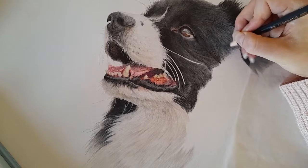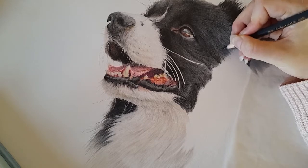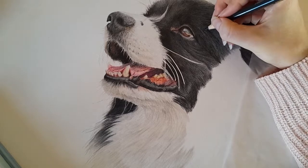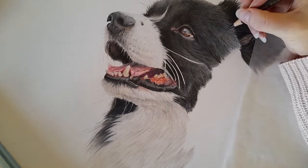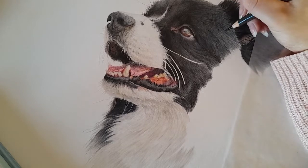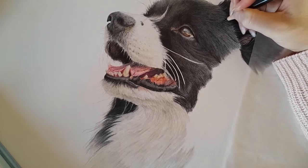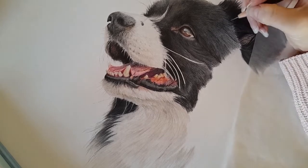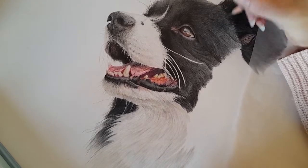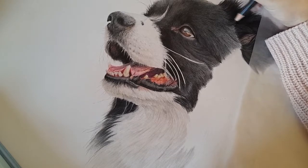Now that I'm applying a bit harder, it's actually looking a bit too blue for me. Yeah, he's looking a bit blue now. So I think I'm going to take the dark sepia. Let's see what it looks like with the dark sepia. I'm not going to press too hard with the dark sepia, but this will just help tone down the blue in his coat. If you're happy with him having a bit more of a bluish tone, feel free to just keep building up the layers of the Paynes Grey. I don't want him to be too blue, so that's why I'm going in with the dark sepia, because it'll help tone that down.